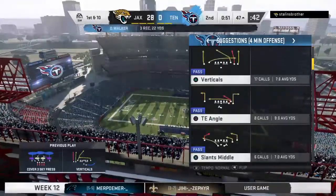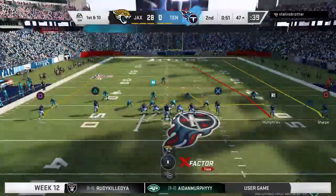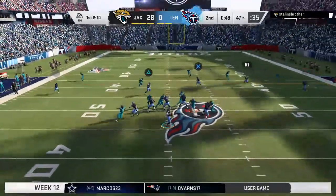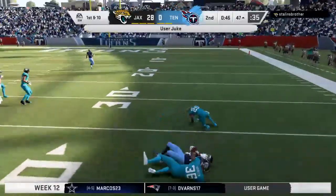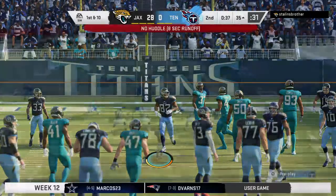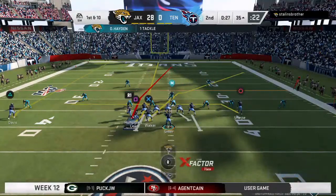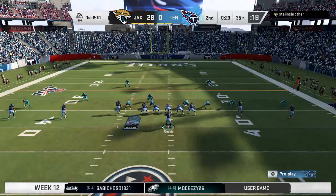The Titans going to use the first of their timeouts as they get the stoppage with a little over 50 seconds to go in the first half. On 1st down, Smith. This one caught by Davis, and he's got this down to the 35. 1st down, Titans, gain of 12. This offense finding its legs now. Here's another 1st and 10 at the 35-yard line.